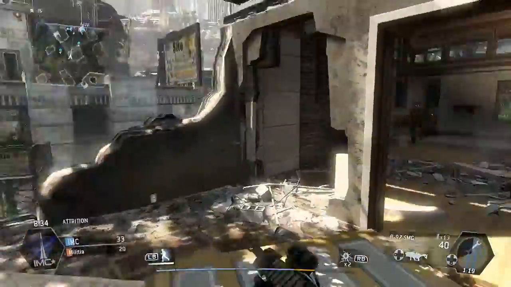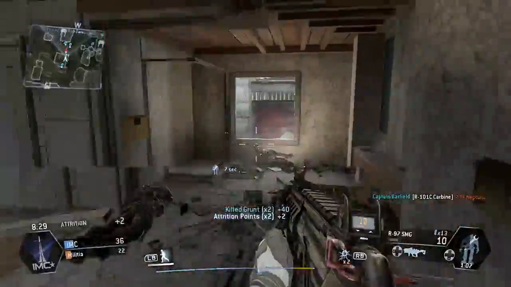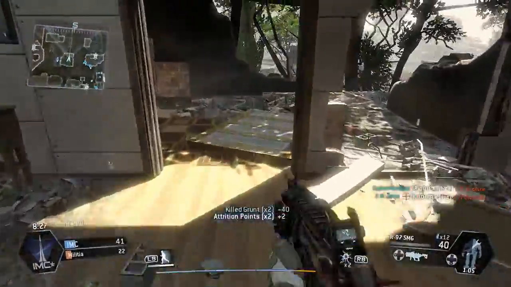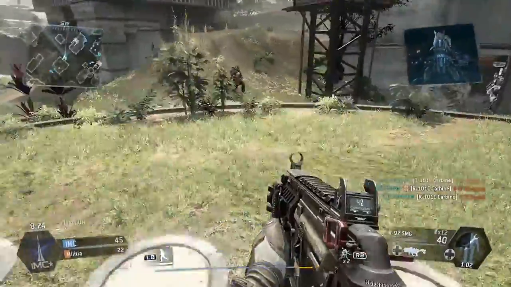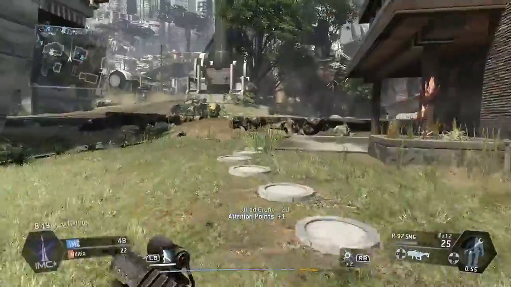Now the SMG also works really well on Angel City, but it's also great for new players, because if you run around the corner and you get surprised by an enemy, then you can fire from the hip and it does a lot of damage. Admittedly, it's not available to you right at the start of the game, but I do think it's actually one of the better guns if you're a new player to this game.